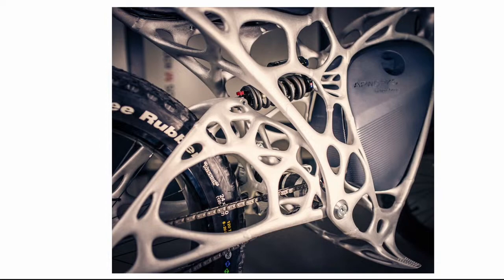So I do think we'll see a lot of tie-ups between service bureaus like Hoffman and Fit and all those guys with bike manufacturers, because you don't want, as a bike manufacturer, to have to wait 18 months to implement this part. Also, these companies are relatively small. To buy a machine and invest, let's say, 1.5 to 3 million on setting up real production capability for 3D printing, that's going to take a long time, and it's basically a bet-the-farm kind of engagement for a lot of these companies.